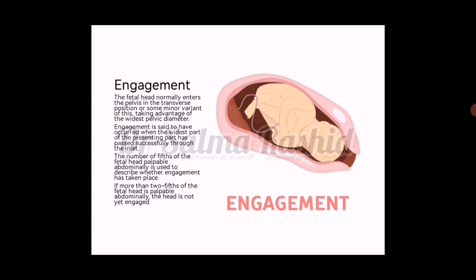Engagement is said to have occurred when the widest part of the presenting part has passed successfully through the inlet. The number of fifths of the fetal head palpable abdominally is used to describe whether engagement has taken place. If more than 2/5 of the fetal head is palpable abdominally, the head is not yet engaged.